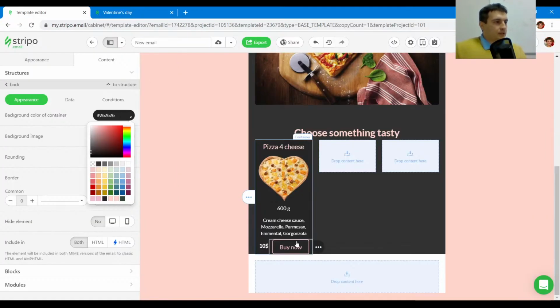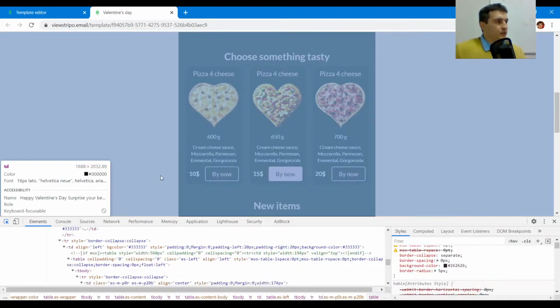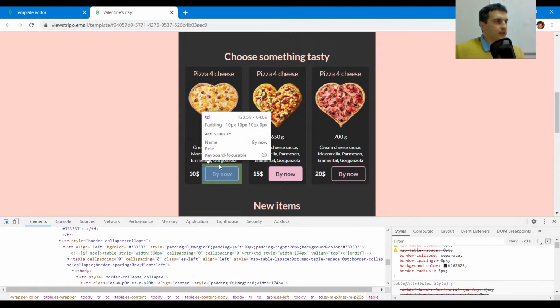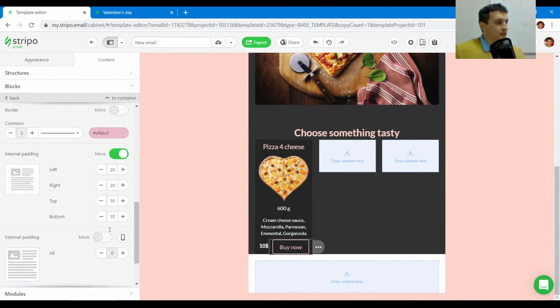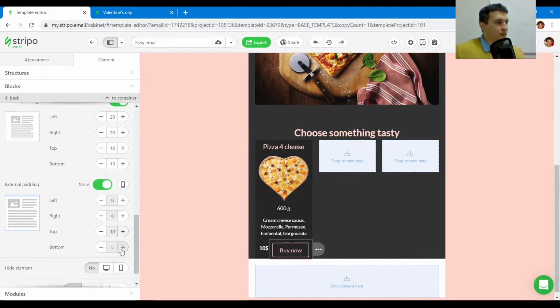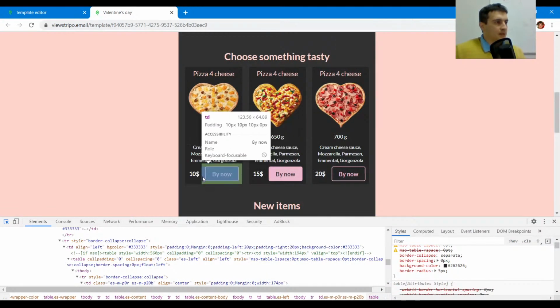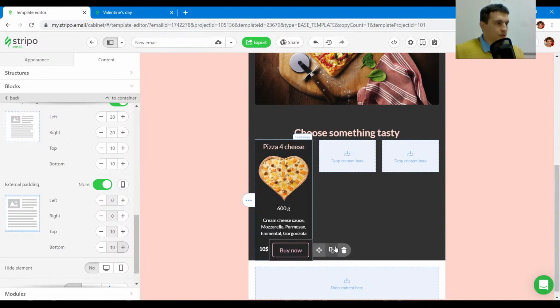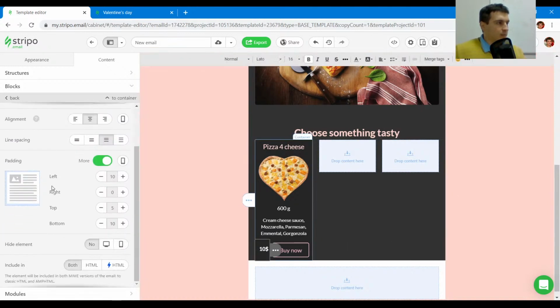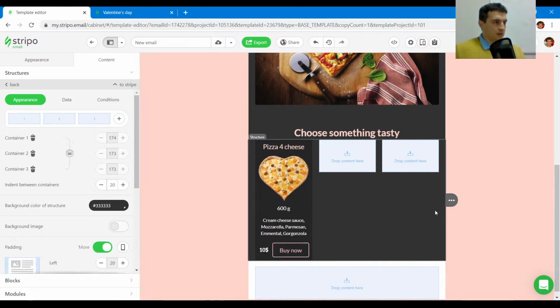Okay, what else should we do here? We may add a bit of paddings for the button from the top and from the bottom, and the same way we almost have them.